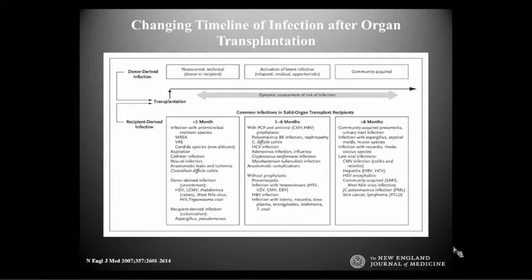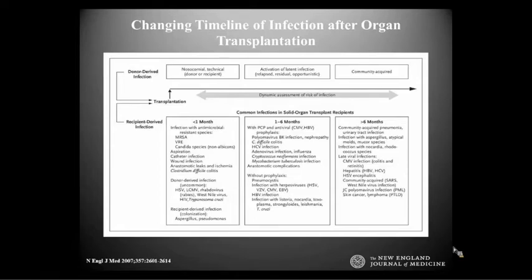diff, all that. Other than that, one thing that we do pay attention to in this time period are recipient-derived infections. So that's why we do active surveillance for colonizers, and we try to cover for these perioperatively and early on to reduce their chances of getting infections from whatever they're colonized with. The one unusual thing that you can see in this early time period is donor-derived infections, and we'll talk about that a little bit more. So nosocomial, recipient, and donor-derived early on.